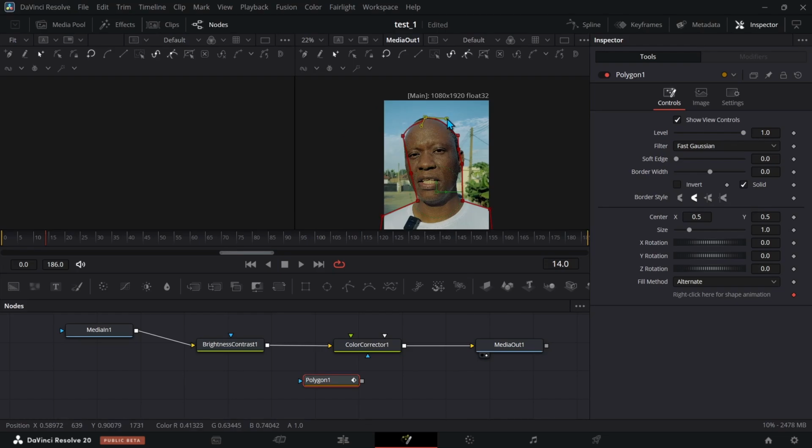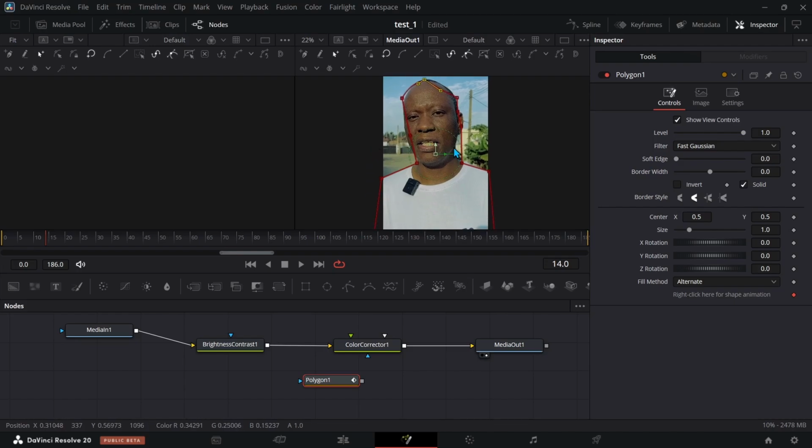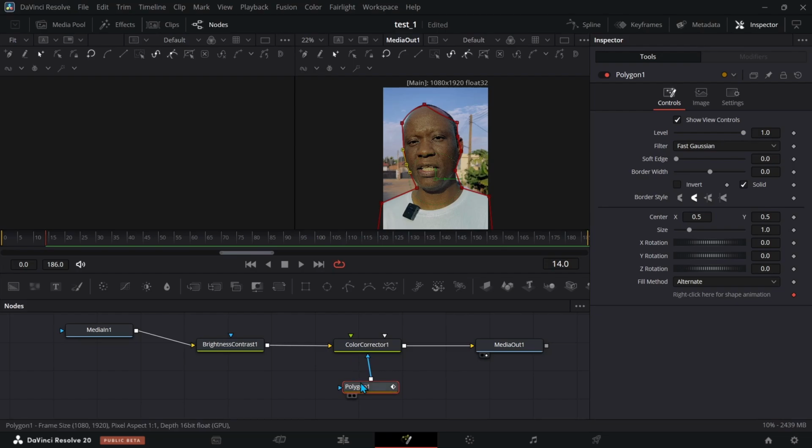We have some handles. We just drag that and make sure we are working on the face area like so. Now let's drag this over here like that. Nothing too serious. We don't want this to be perfect. And now I'll take the output of my mask and plug that into the input of the color corrector. And look what we did here. Now if we go back to that mask, we can still invert that mask again.